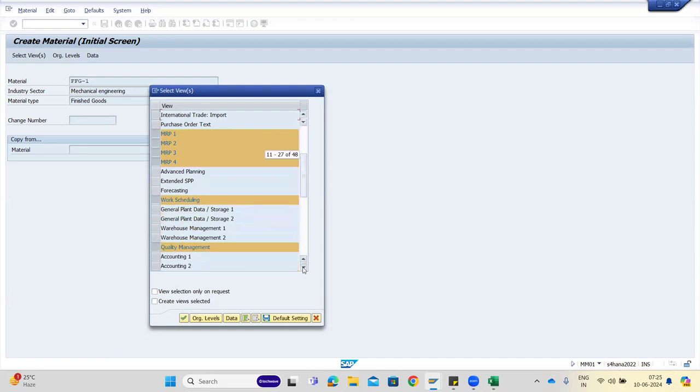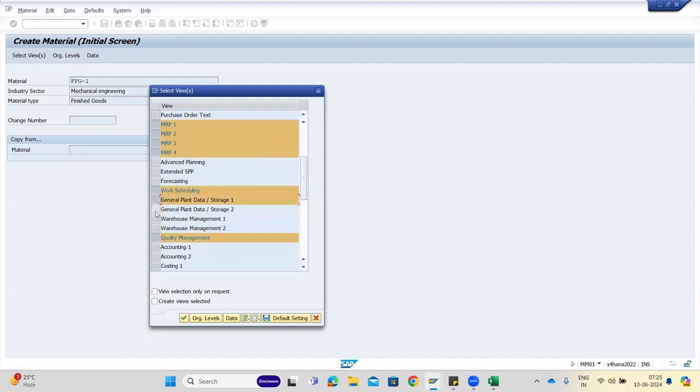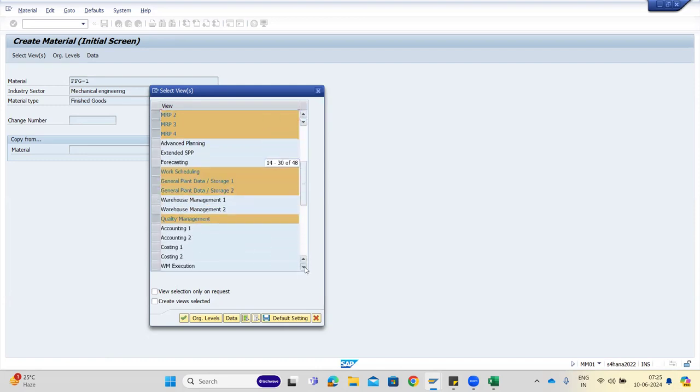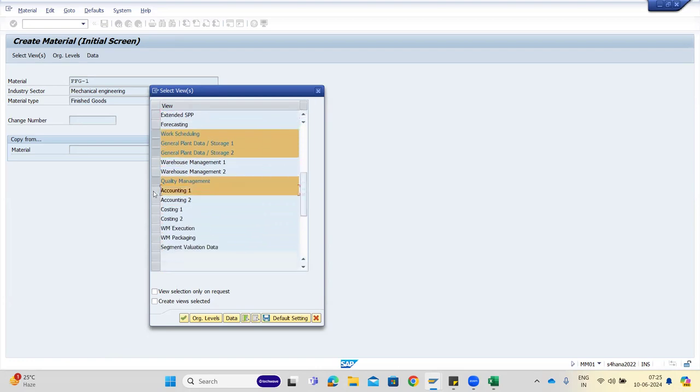MRP 1, MRP 2, work scheduling, plant, and not select the storage areas for now, but accounting and costing. These fields are mandatory. You need to extend these views for the material. Let's go.